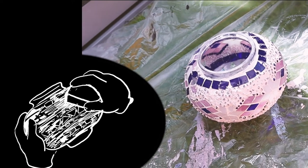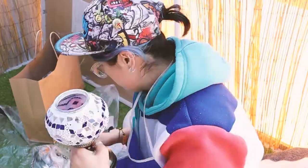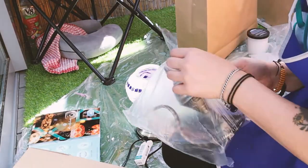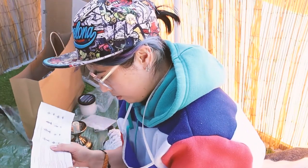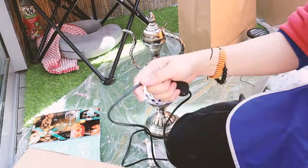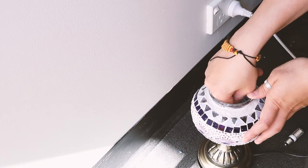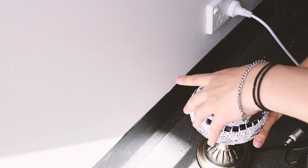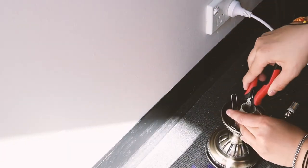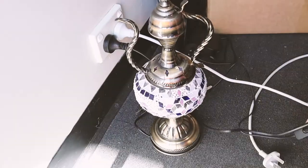Once that was done I was ready to add the lamp fixture parts. When registering for the class you get to choose what kind of lamp you want to make. I chose one called the Aladdin's lamp, which you can tell from the shape — the top is a bit like an oil lamp kind of shape. You get all the parts in the box including the light bulb and the electrical plug. What I noticed though is I couldn't fit the light bulb in since the internal wire bit was bent over. So before plugging it into the wall I got my pliers out and straightened out the wire bit, and made sure to test the electricity before plugging it in — for obvious reasons, I don't want to die — and afterwards it was pretty cool and it worked out really well.